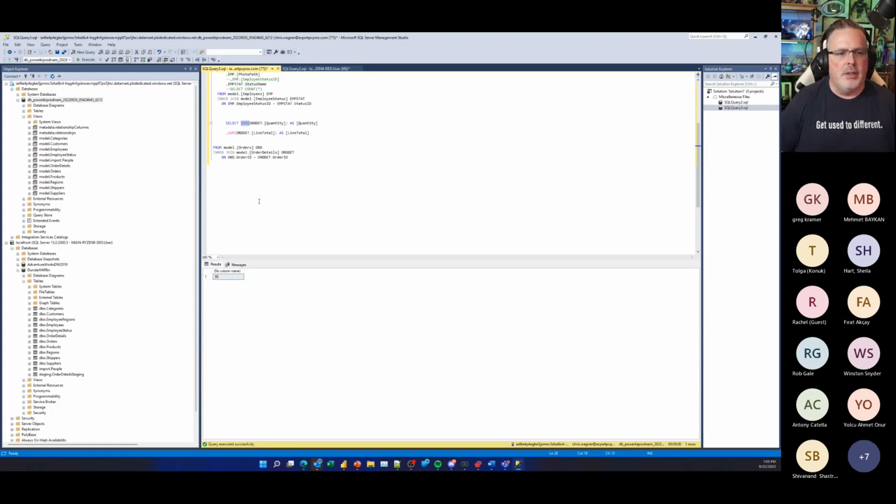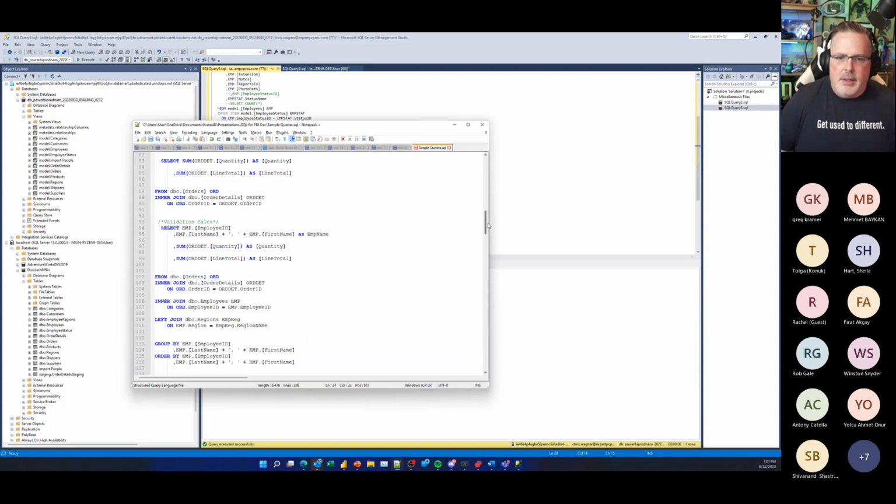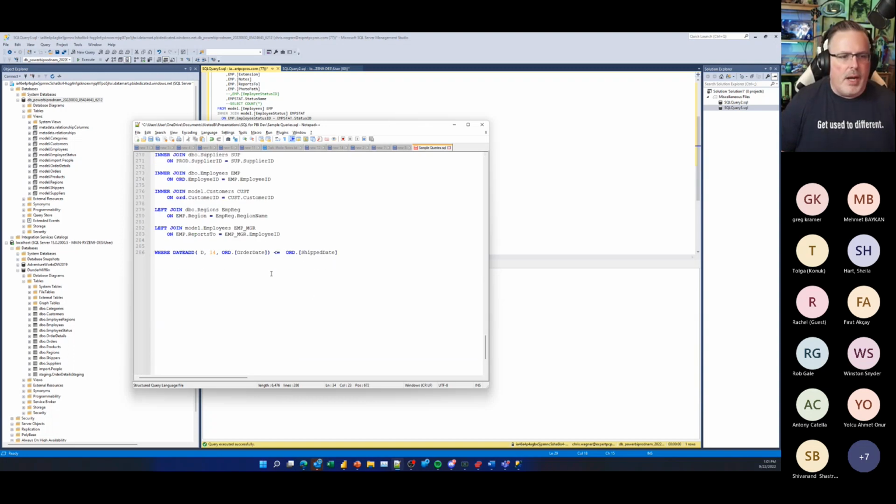Sum is a function, as well as, where's my little cheat sheet here, way at the bottom, this DATEADD function. The DATEADD function is going to add, in this case, 14 days to the order date. So a function in this case is part of my SQL statement. Does that make sense?